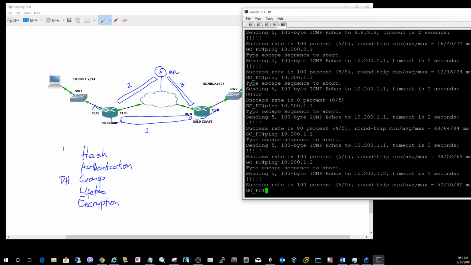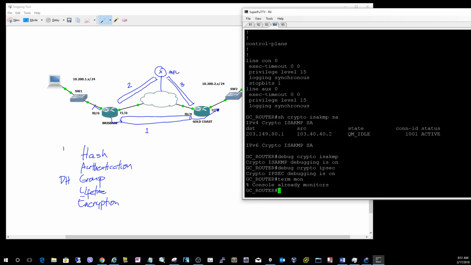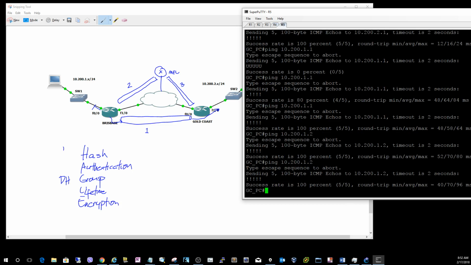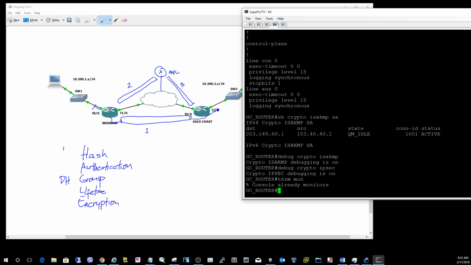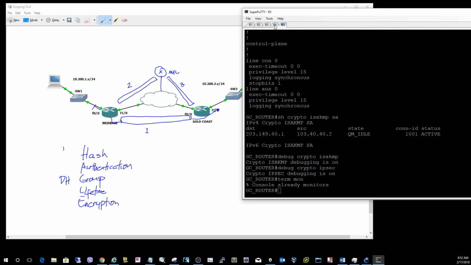So whenever we would send some interesting traffic, it's not triggering anything. That's odd. Maybe because it's GNS3. But anyway, it should be triggering your debugs as it sends out traffic across the router.